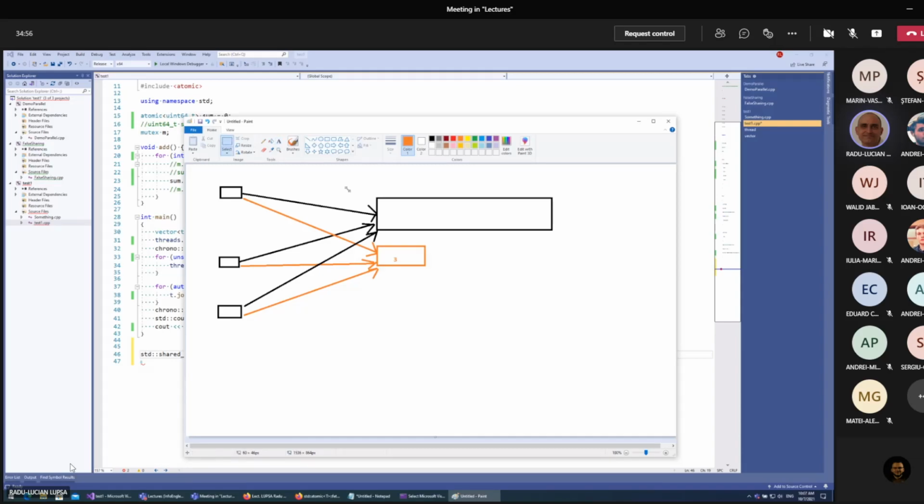Even if it creates a fourth copy of the pointer. So from this perspective, it is thread safe. What it is not thread safe is to have two operations on the same shared pointer.